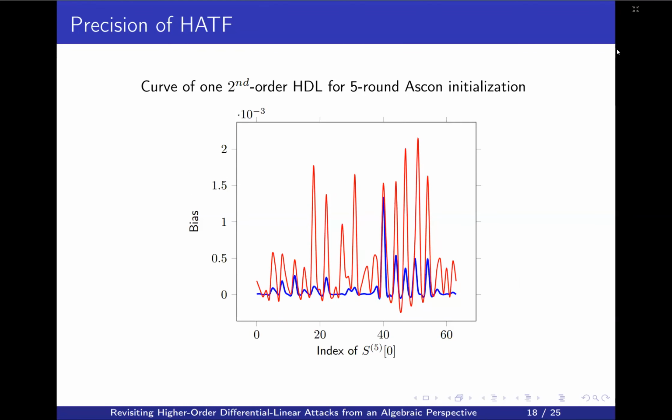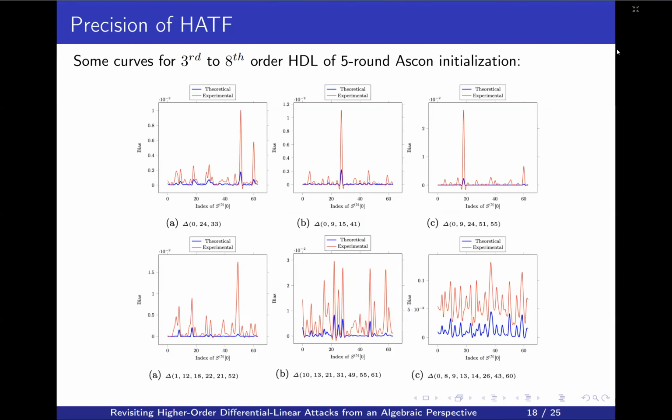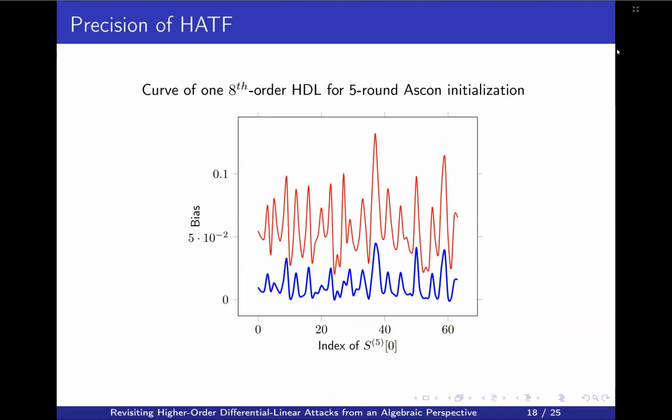However, we can find that whenever our theoretical result predicts that a bit is highly biased, when we do the practical calculation, it is true that this bit is very highly biased. You can also see the peaks and the valleys match with the practical ones. For higher orders, for example the third order to the eighth order, the situation is similar. You can see in the eighth order the peaks and the valleys go well with the practical one. Although there are some gaps, it is useful to predict the highly biased bits.